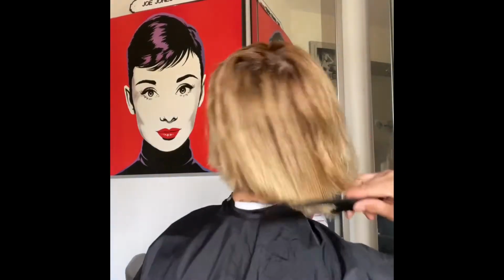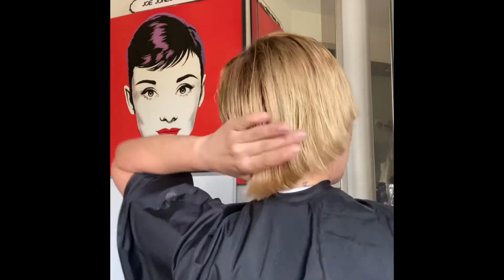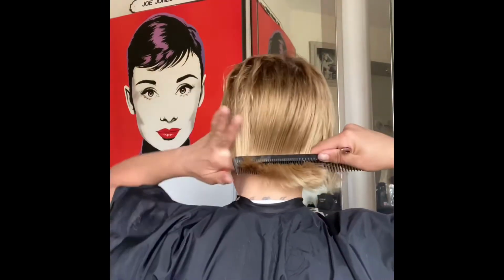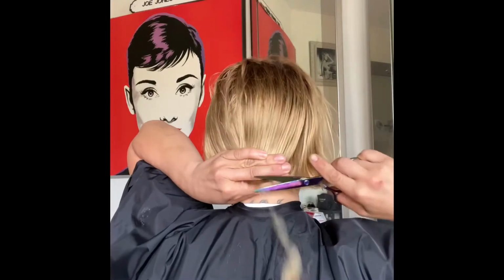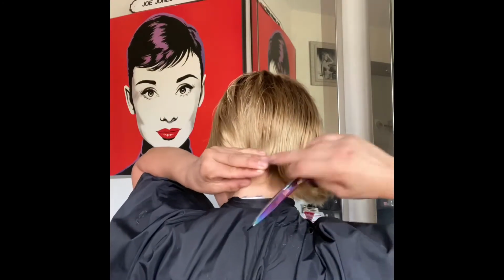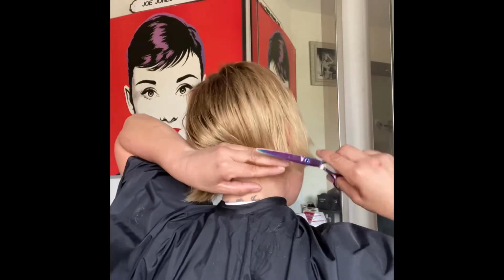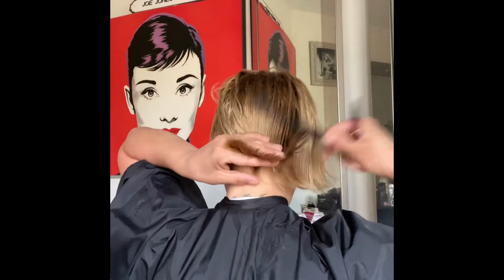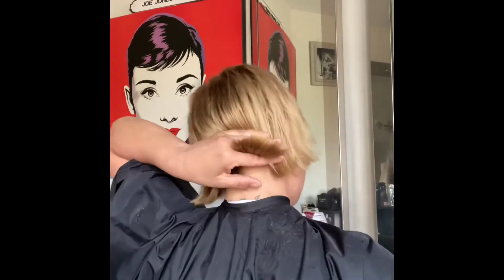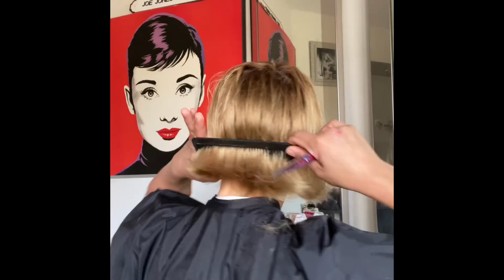Is we are just going to comb that down at the back, and literally you will have it come down into a point at the middle, like that. And we're just going to literally take that point off. So you just comb it down like that and just cut it off like that. And then once you've done that, come to this side, you'll be able to feel where it is. And then here. And then we're going to just chip into it. Obviously, if you've got a mirror, you'll be able to see it a lot better.